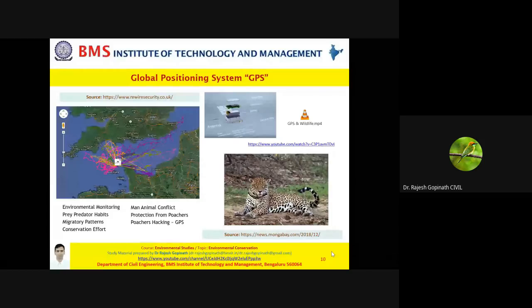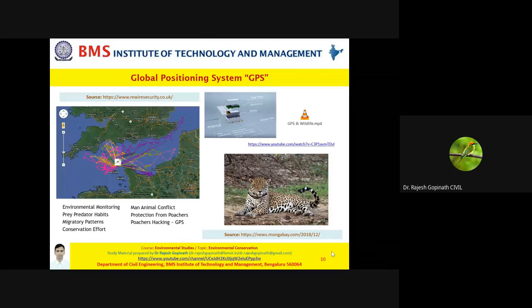Your GPS is able to tell you, with the knowledge trained into it, which is the shortest route to take, where there is no traffic, and so forth. Friends, the same knowledge can also be used when it comes to the environment. Let us say, for example, when we talk about monitoring the habits of animals, whether it's an aquatic species, a terrestrial species, an avian species, or wildlife.